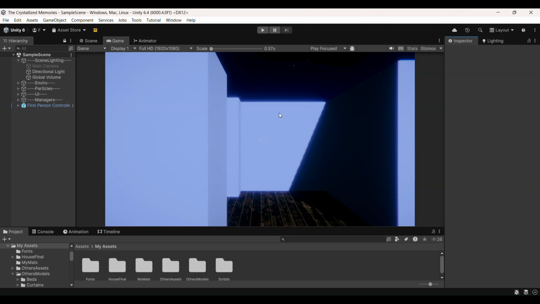One thing that I'm mainly focusing on in this game is scripting. So yes, I am using other people's models, except for the house. I made the house myself, but the objects inside the house and the textures are not mine. I really don't mind using those, because obviously I'm focusing mainly on scripting.